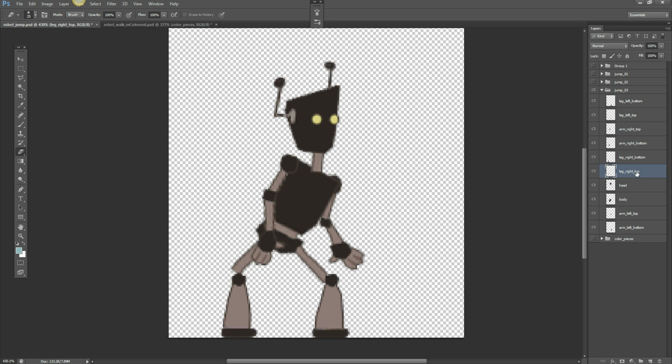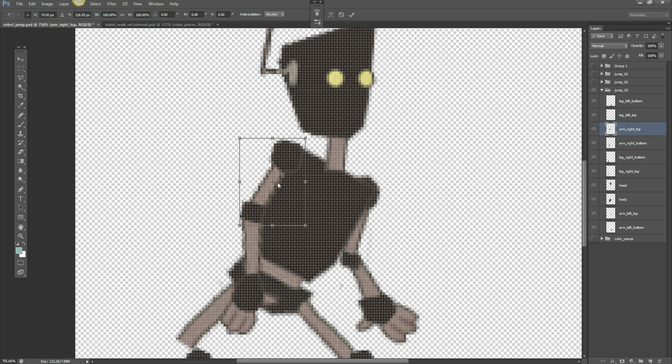His right leg is out of position. I'm going to bring that up just a little bit because as his body was rotating, his pelvis went up a little bit, so his leg would be about right there. Alright. Now, I'm going to take these arms, I'm going to rotate these. These are going to be rotated by quite a big margin. Something like that's good.